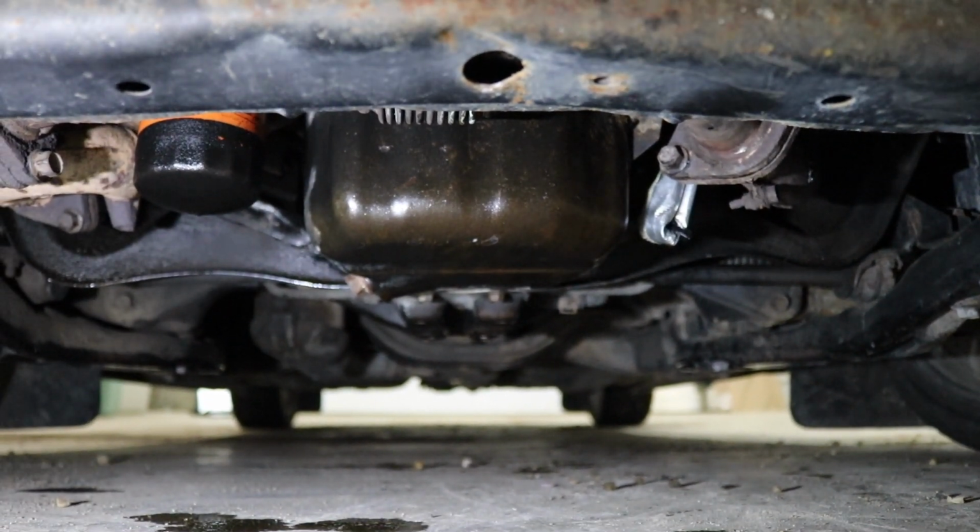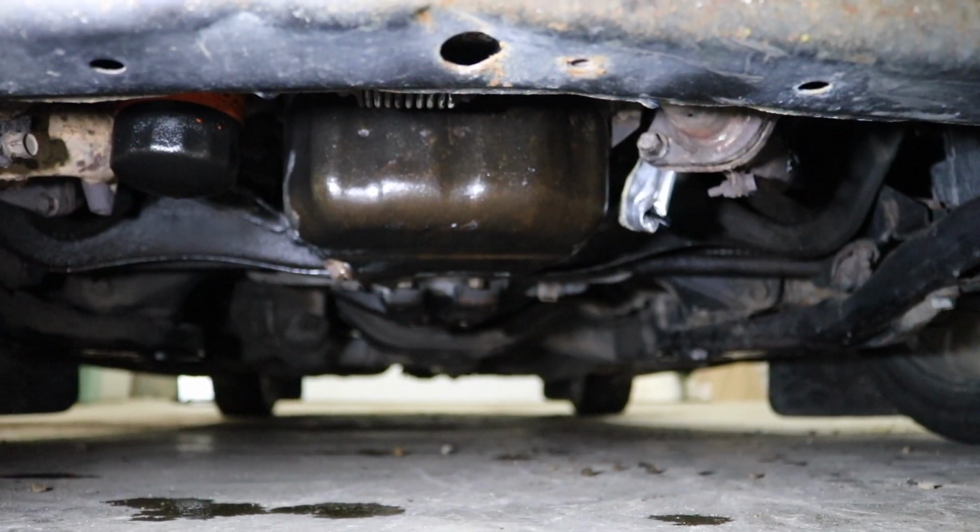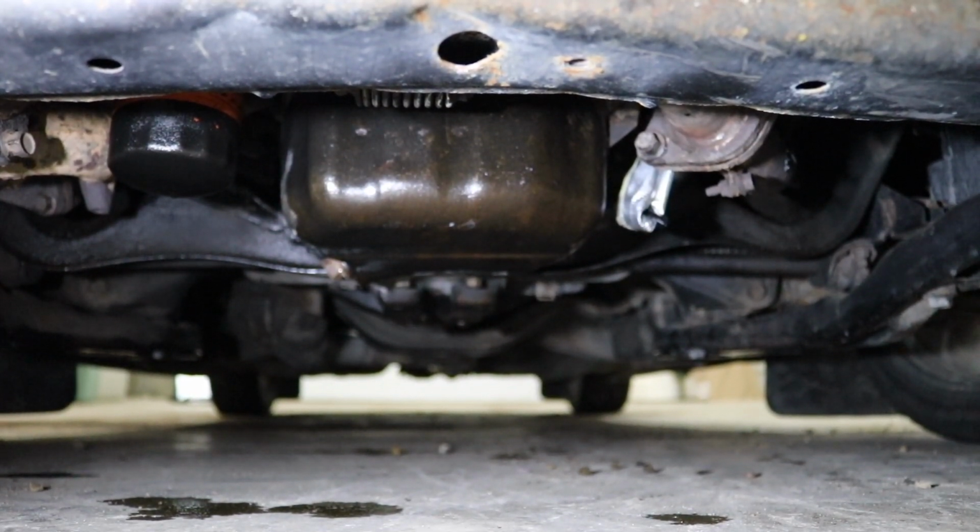It's all over the oil pan. It's all over the subframe. Let's hope this is a power steering pump. I'm gonna jack the front end up first and see if something else is leaking.